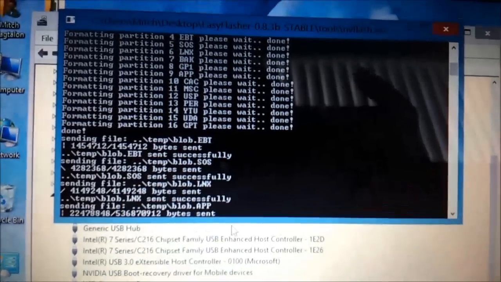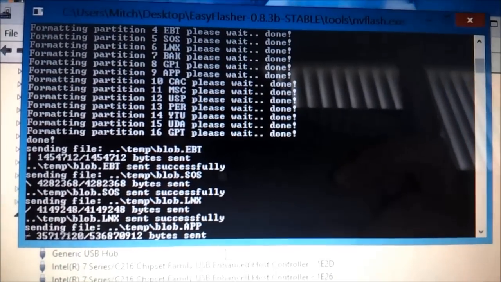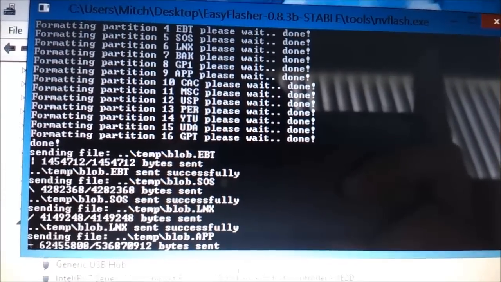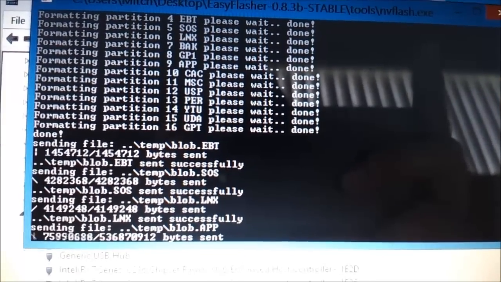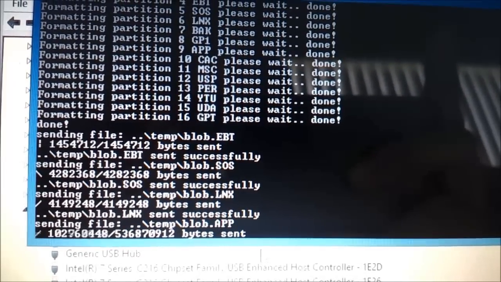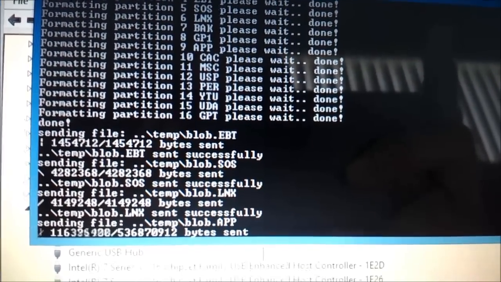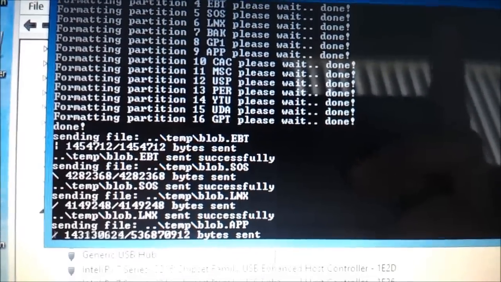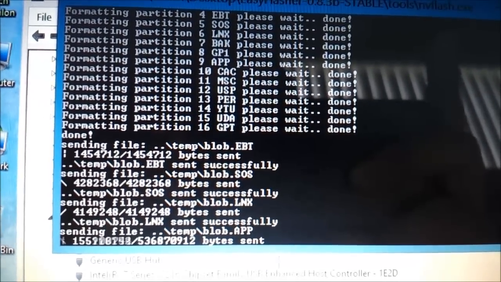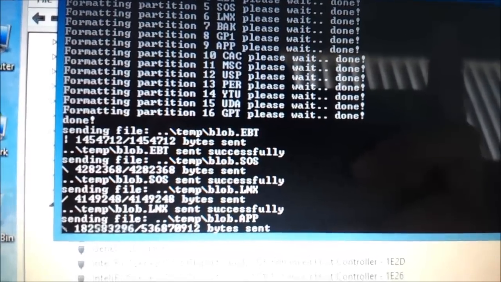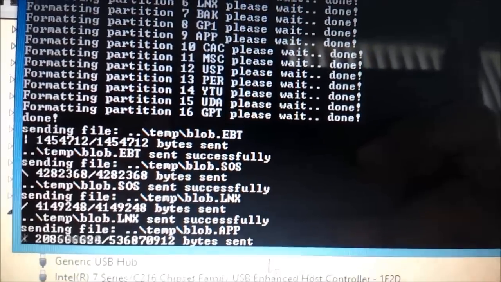Well, this is after about 10 minutes of doing it, and it took about 15 minutes to come out of number 15. So just be very, very patient. It takes a long time, but once you get past number 15 to number 16, you're all done. It's just formatting your UDA drive, and it's a big drive, and it's slow. You're going to be waiting about 10 to 15 minutes.